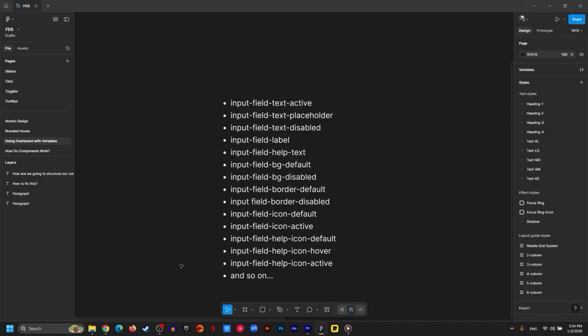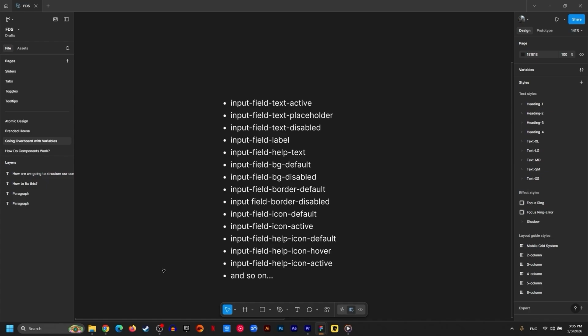Another reason is that you will probably be working with other designers. It can be very difficult and confusing for other designers to use this kind of a design system because for every single decision that they want to make, they have to make a naming convention for it and then make it into a variable. You will get the comment that this design system is too hard to use.